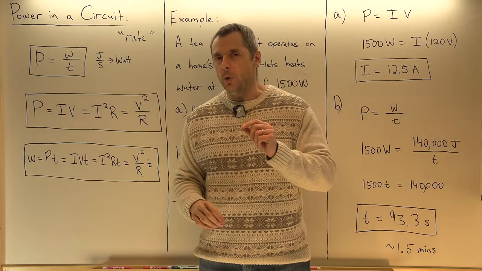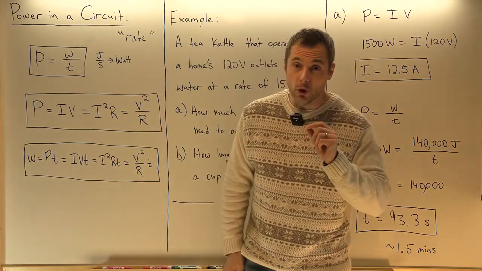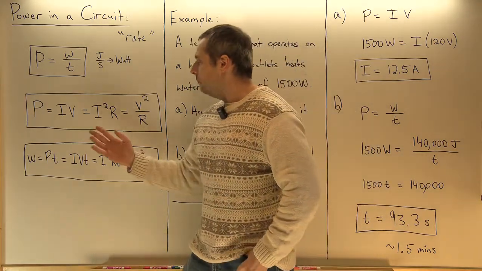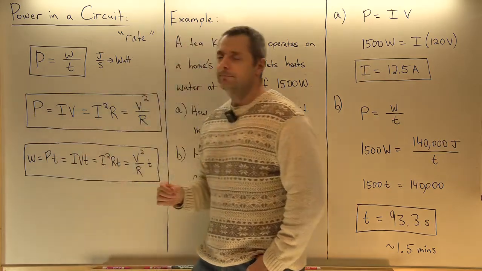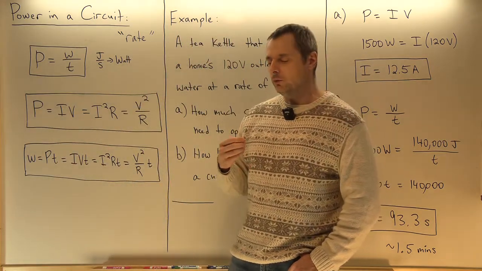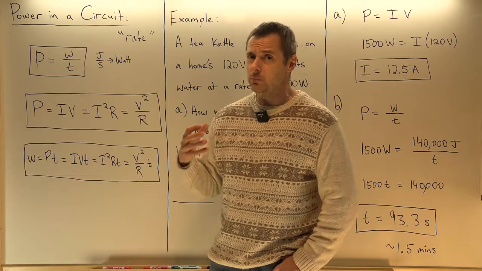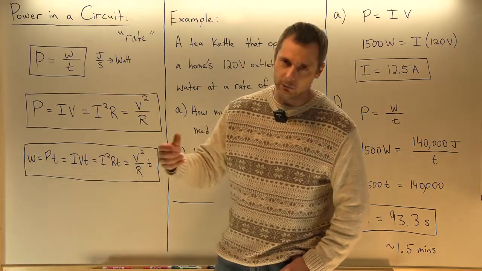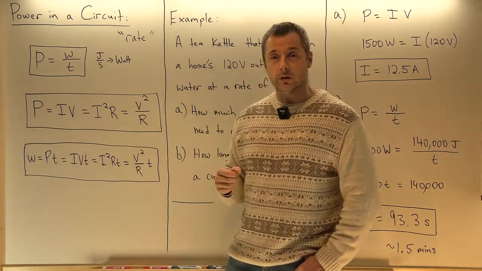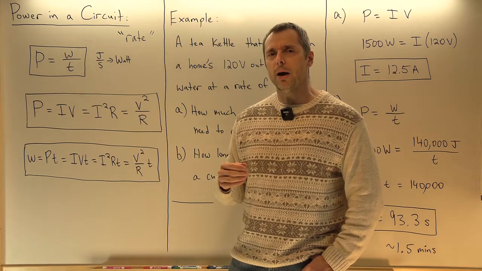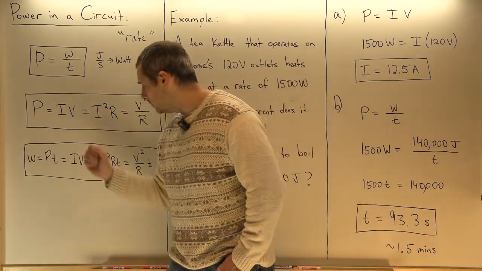But these three equations have concepts loaded in them. For example, the first equation, P equals IV, kind of makes sense. If I said, do you think more current would mean more power in a circuit? Most people say, yeah, it would. How about more voltage into a circuit? People say, oh yeah, that would make more power go into the circuit. So this is pretty common sense.